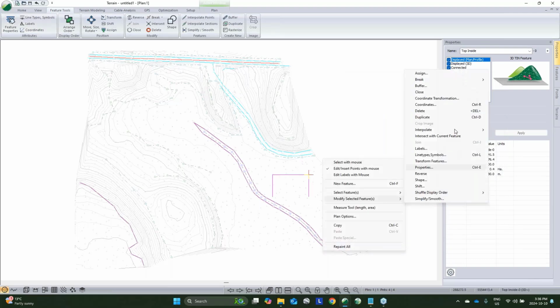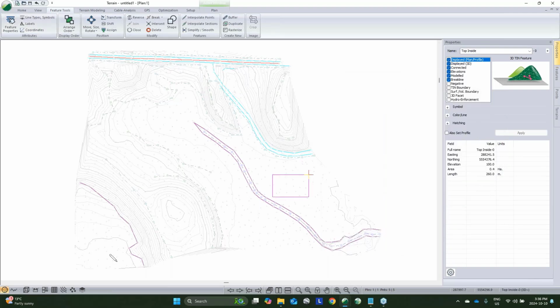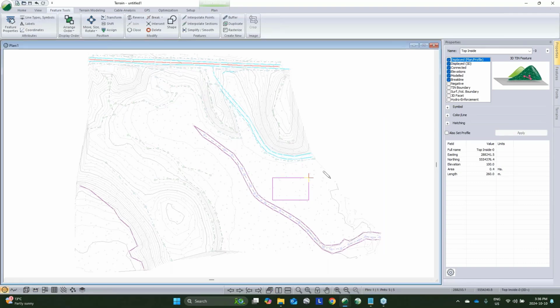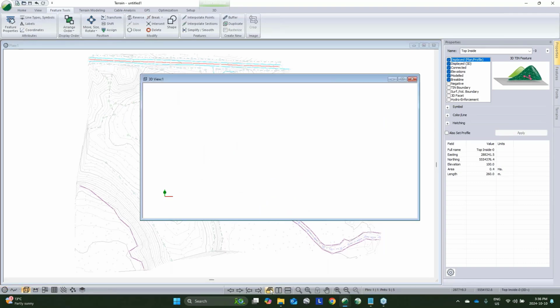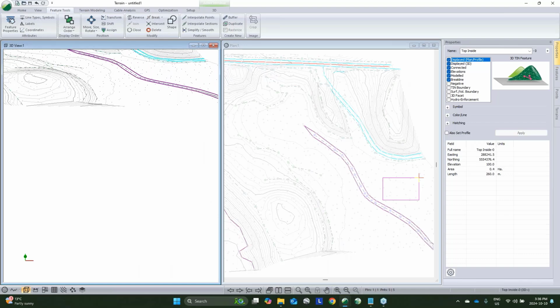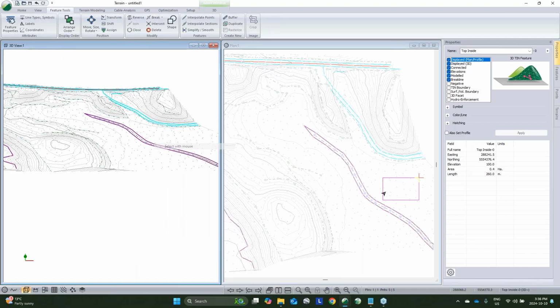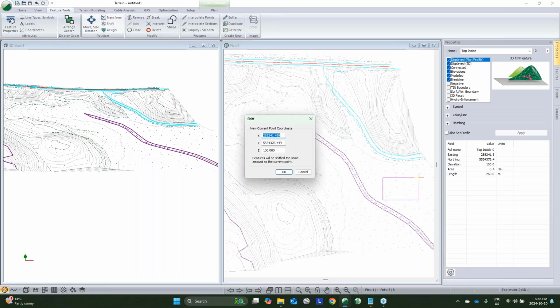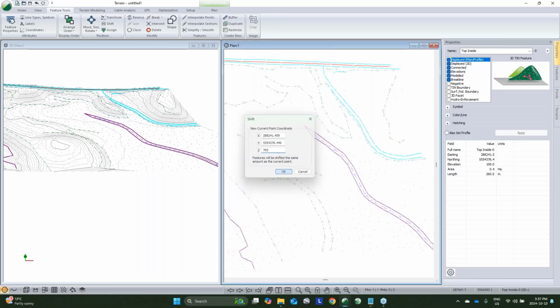And I'll hit modify, close. Now I'm going to just tile these so we can see a little bit better what I've got going on. So I'm drawing that. Right now it's way down at an elevation of 100. My tin surface, I can see by hovering, it's up at 795. So let's move this a little handier to our surface. So I'm just shifting this feature up.